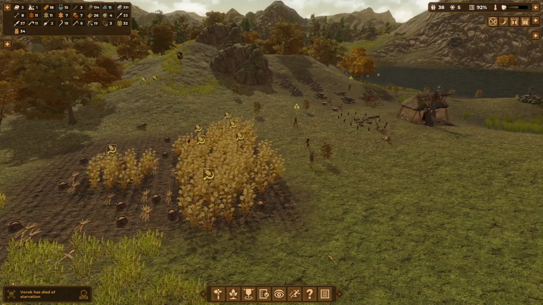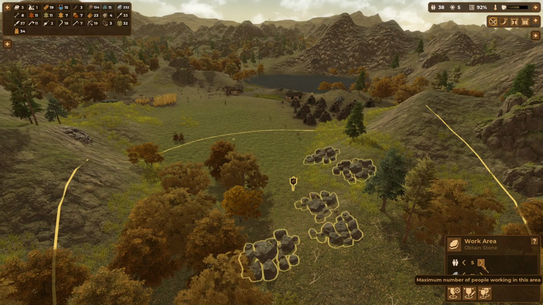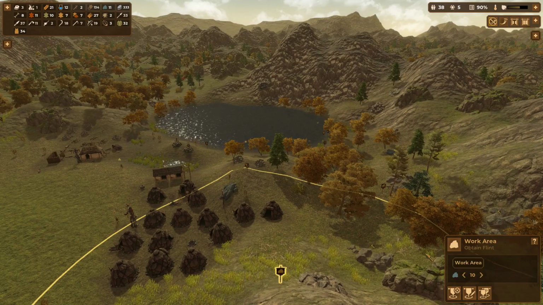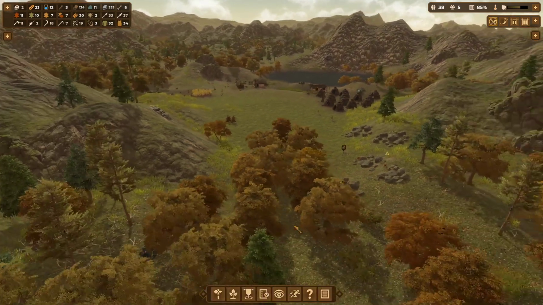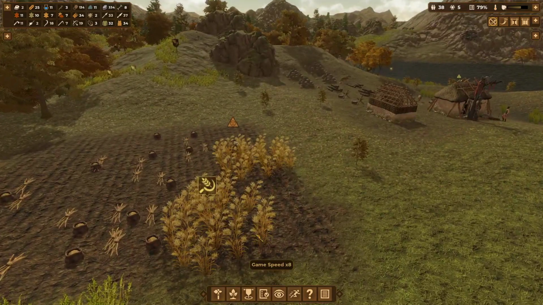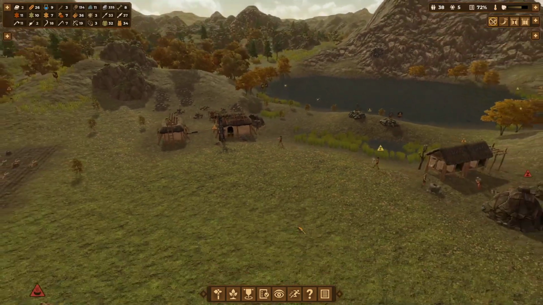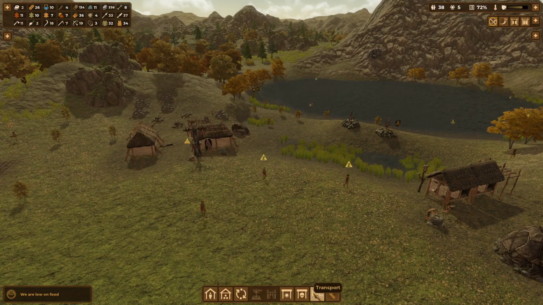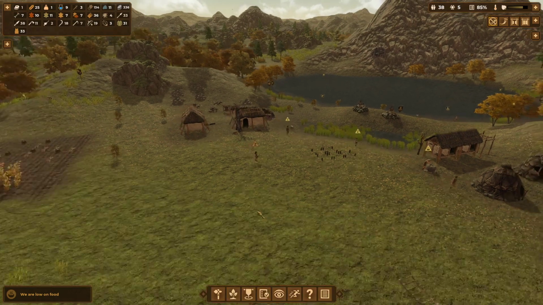Come on, guys, let's get to harvesting. Have I bitten off more than we should be chewing with this stone stuff? Probably. Okay. Also, I think we need some more sledges. Let's go ahead and build 2, 3, 4, 5 more sledges.